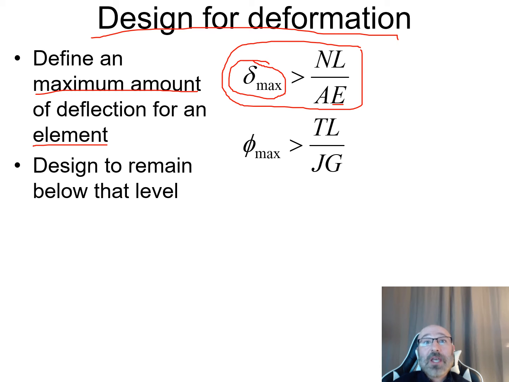So maybe we're designing for deformation, and we know our deflection for this case, and let's say we know the max load we're going to be putting in here. We know the material we're going to use, and what we maybe don't know is the dimensions of it. This is just an example; it could have been a different way. But we don't know the length or the cross-sectional area, so that's something we're going to design. Our design process here is not the material, because we already have the material information. We have our elastic modulus from that. We already know the max load because we know the practical application we're using this for.